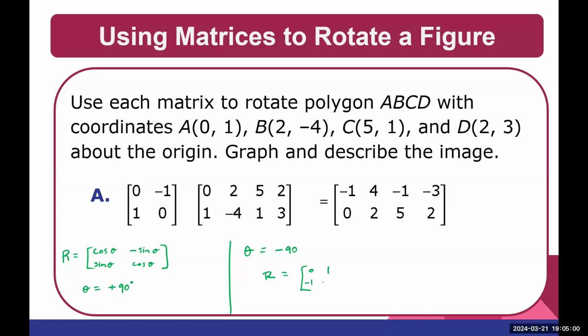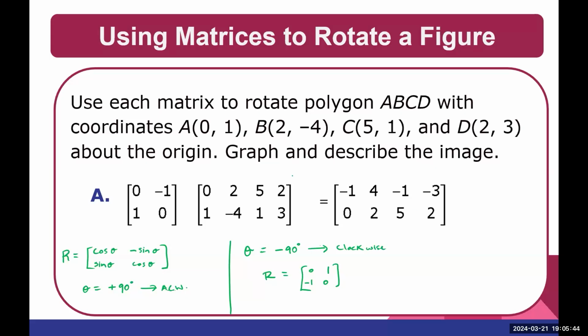-1. -1. And then, of course, this is 0 again. So this would be a rotation of 90 degrees clockwise. So when the angle is negative, we are going clockwise. When the angle is positive, we're going anti-clockwise. So just keep that in mind. So remember, the operation is performed on the matrix, so as you can see here, the X and Y coordinates flip and they also change sign.